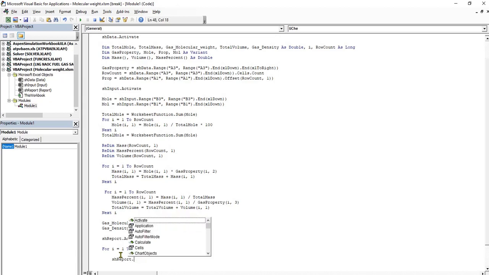This is comma, supposed to be dot range. Where's the tab key? A1 comma range. Where's the quotation mark? A1.